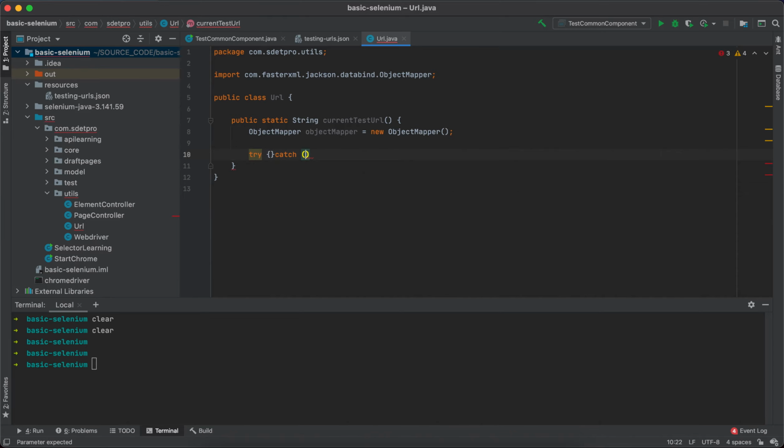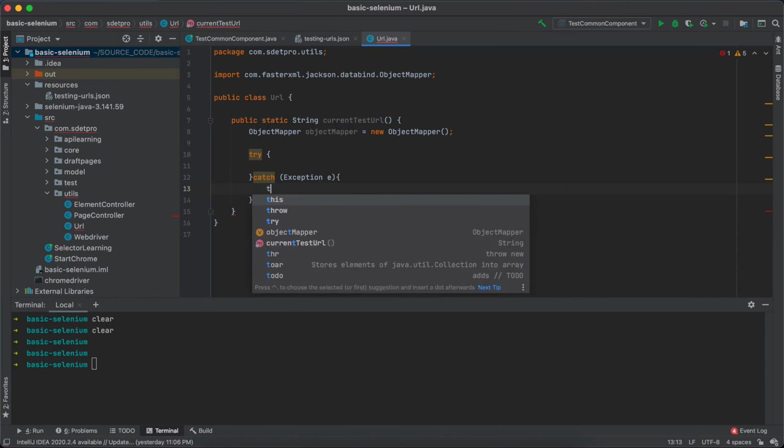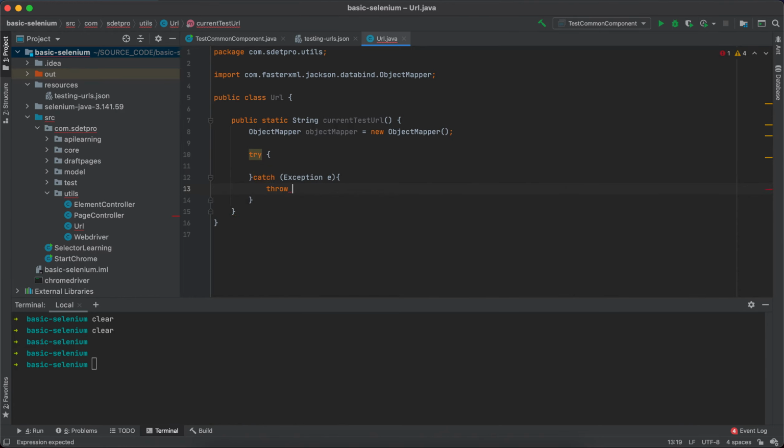So I will put it in a try-catch and catch just a generic exception here. When I catch some exception, I will just throw a new RuntimeException with something like: error, issue when reading the testing URL data JSON file. Okay.